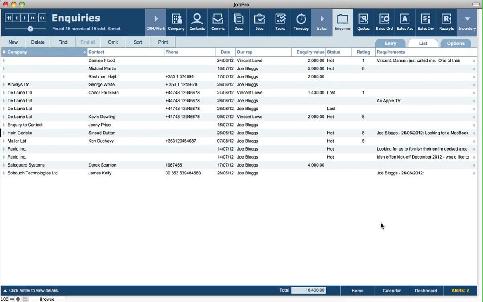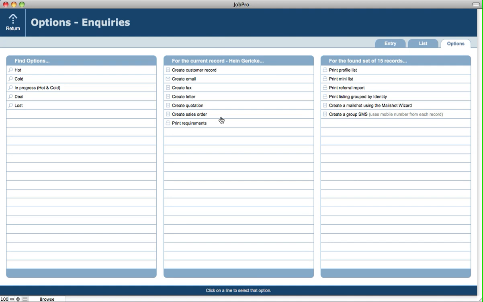And also on the options tab, we've got various options in here like finding certain types of inquiries, or for the current inquiry we can create them as a customer record, create an email, fax, letter, quotation, sales order, print requirements as well.